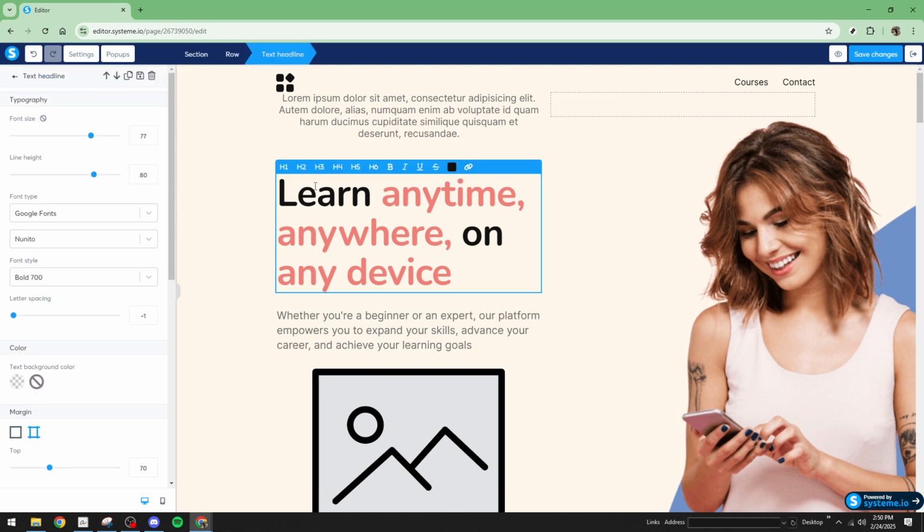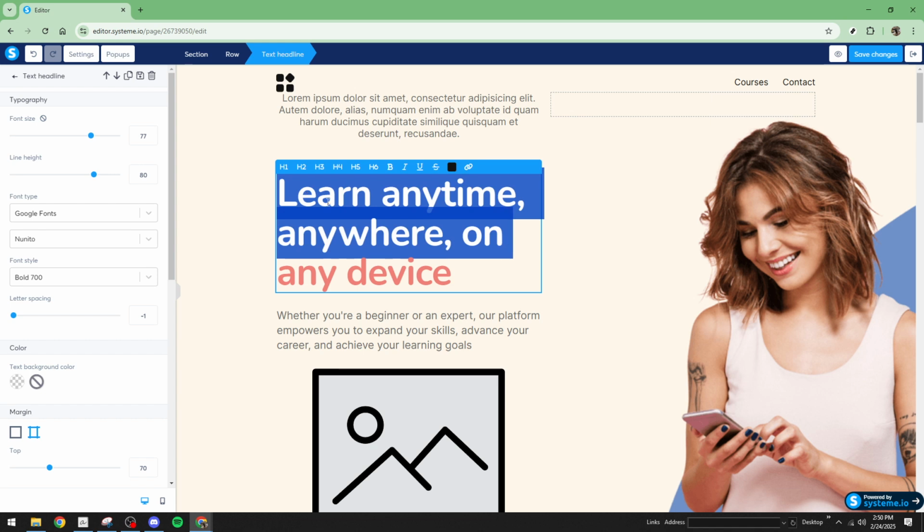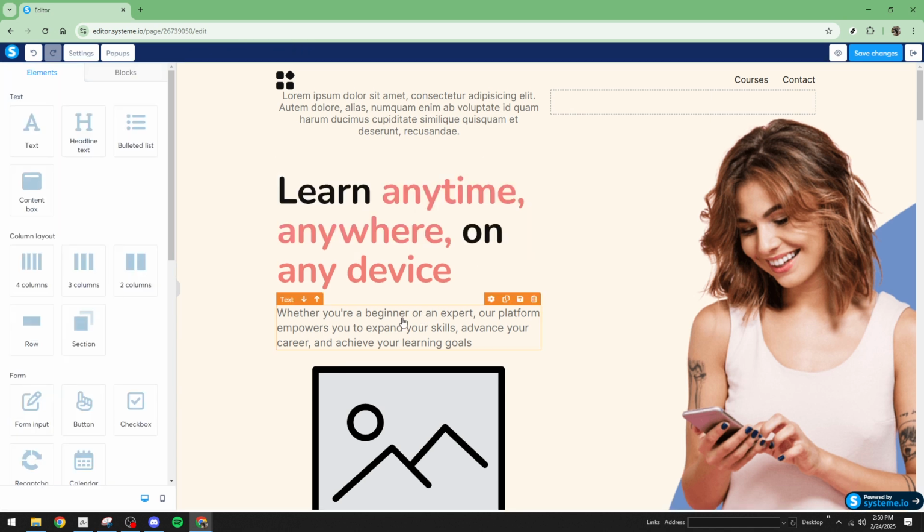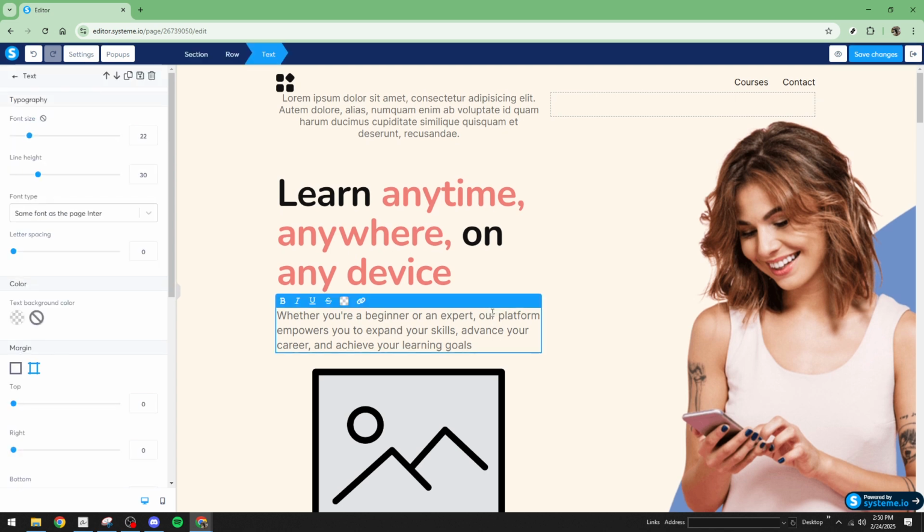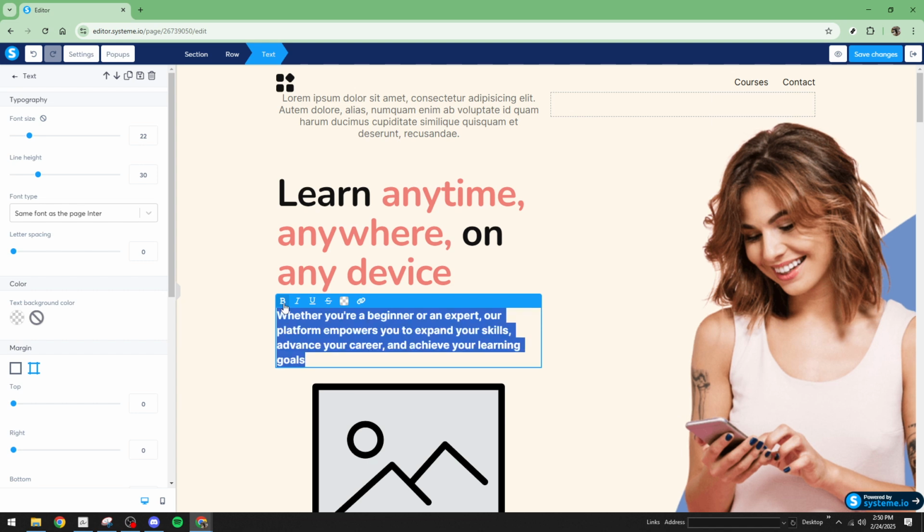If you're looking to apply different font styles, such as making your text bold, start by selecting the portion you wish to change. Click on the B icon and voila, your text is now bold. Need it italicized? Select your text and click the I icon. To underline, highlight the text and click the U icon. If a strike through is what you want, simply choose the text and click on the S icon.